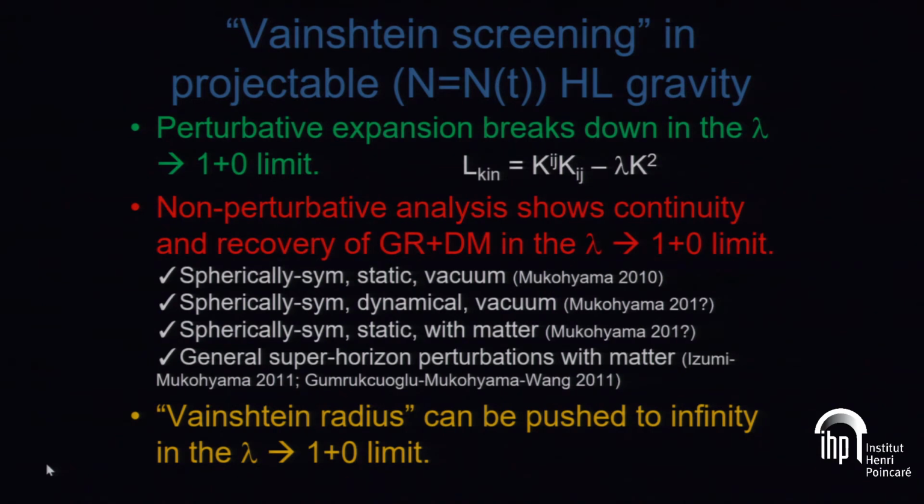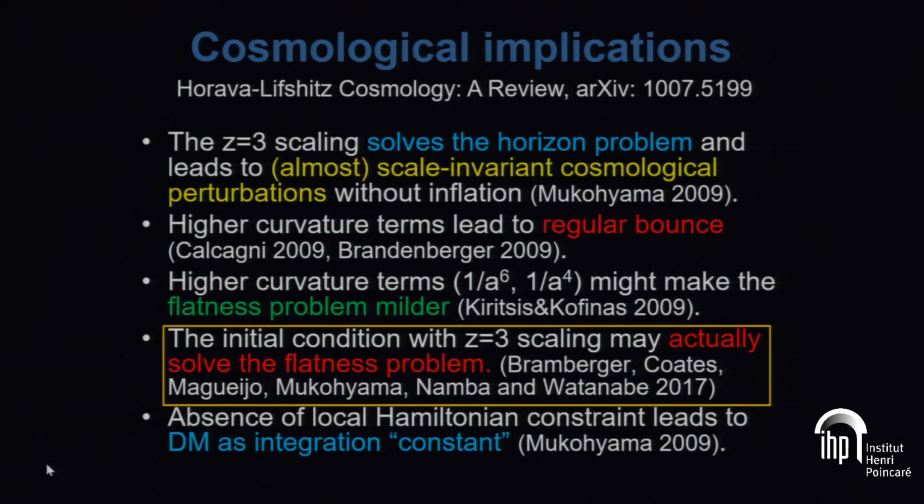Also, the analog of the Vainshtein radius, I mean, Vainshtein radius is radius within which we recover GR. Okay. And this depends on lambda. And as we send lambda to 1, this radius becomes larger and larger. And we can cover, for example, the solar system or whole universe if we want. Okay. If lambda is small enough. I mean, deviation of lambda from 1 is small enough. Okay. Okay, let me go back to cosmology, flatness problem.